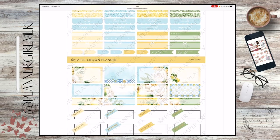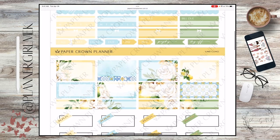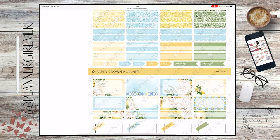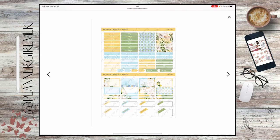It's going to make a gorgeous washi banner. And I love these extra fancy boxes. Ooh, look at that one. It's a little strip at the bottom. Get it? Okay, I see you.